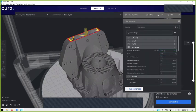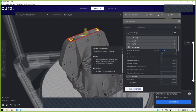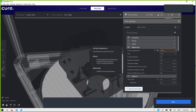But here there is also another temperature called the bed temperature. I don't know why it's not showing up here. But in the case of PLA, we will need to set the bed at 60 degrees. For example, what happens if you set a value that is really wrong on Cura? It warns you with, for example, yellow. This is a weird value.